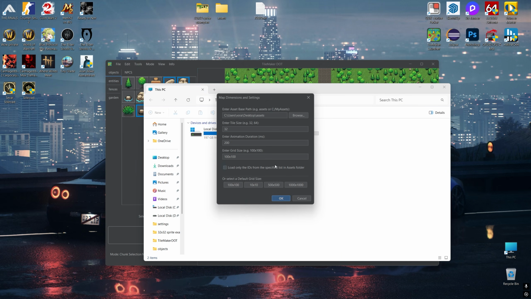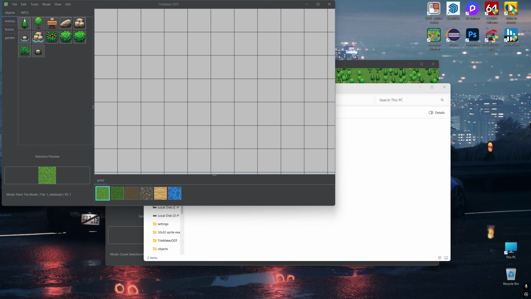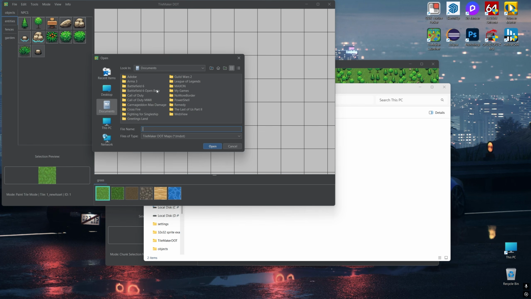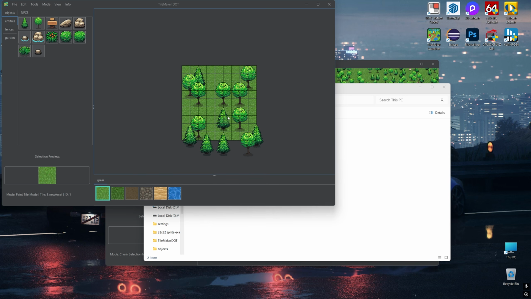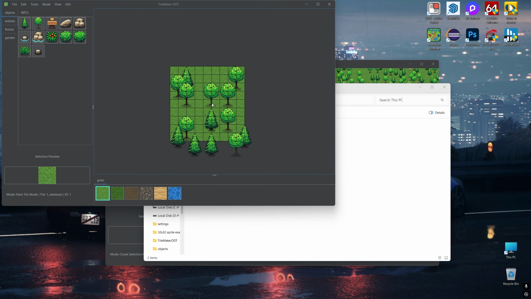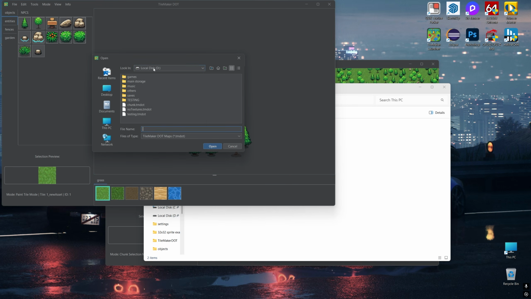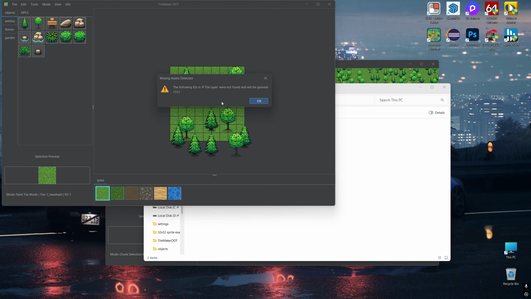Let me open another one real fast. And you can either load it as a map, because it is a map by itself, the chunk which we created, and it's just that. Or you can do something even more interesting. Let's say that you have another map. In my case, I'm gonna choose this one.